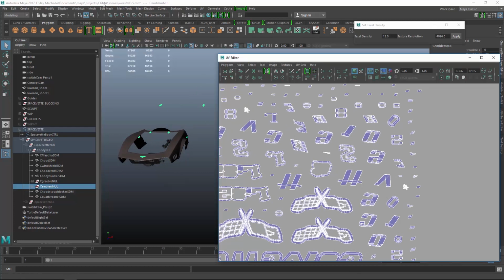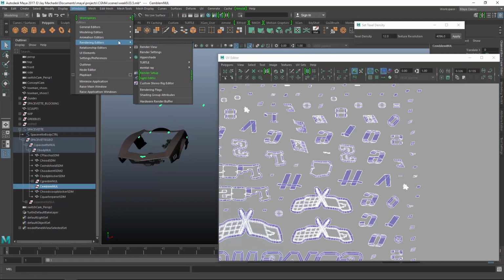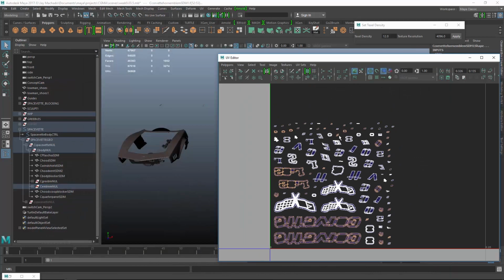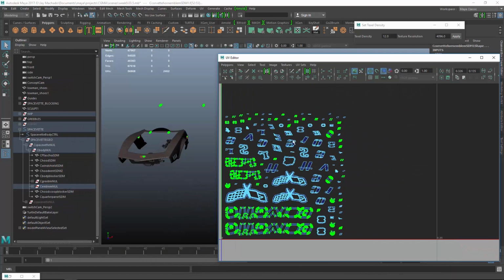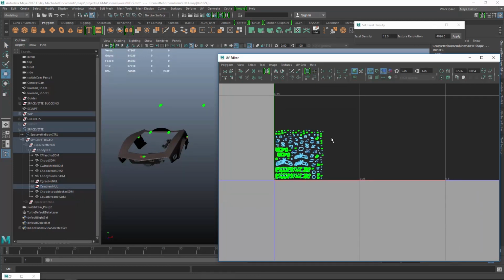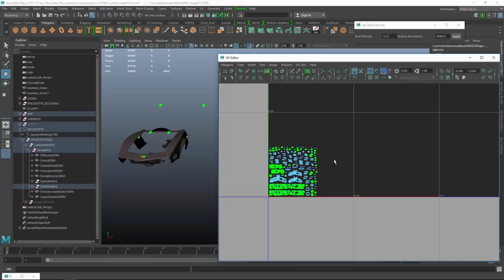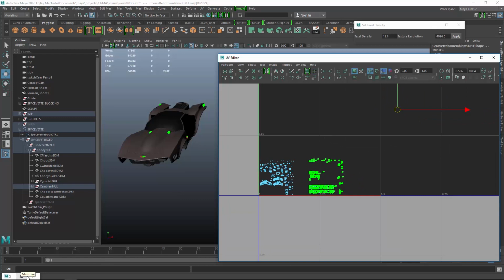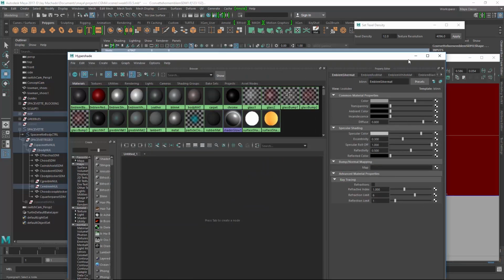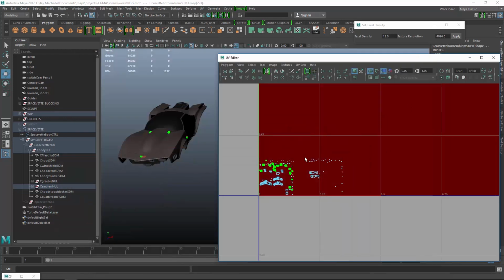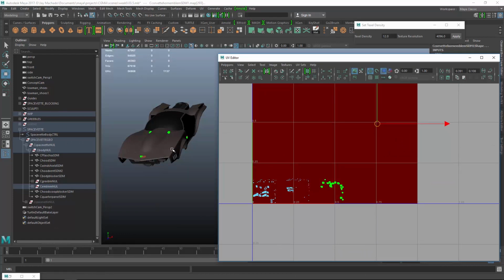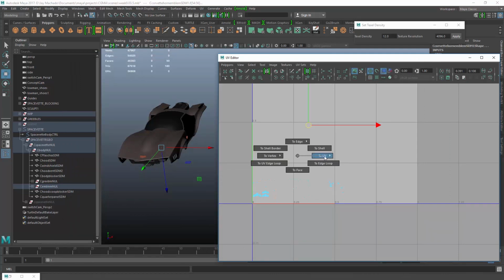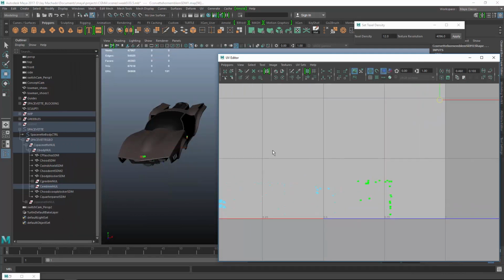But then I'm going to open up my hypershade. Since these emblems consist of 4 different materials, I'm going to open the hypershade. I'll select all the objects with the black material on them, convert to UVs and move them over. Then I'll select all the parts with the red material on them, convert to UVs and move them over. Then I'll grab all the UVs with the white material and then convert to UVs and move all those over.